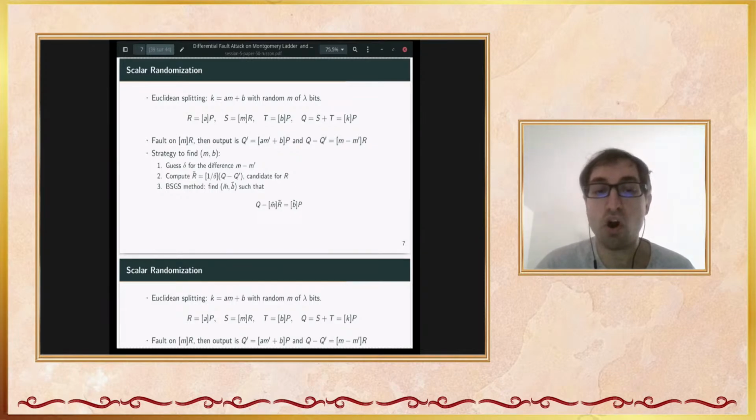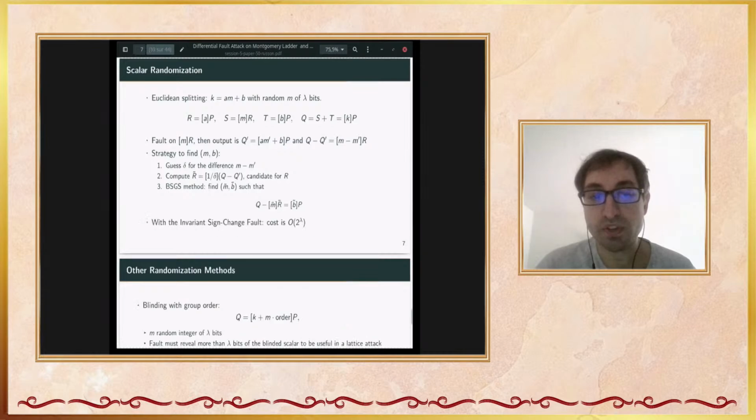So in our attack, since we already have the least significant bits of m, then we can just make an exhaustive search on the most significant bits of m. And when there is a collision, then it will produce a candidate for m and b. So overall, the cost depends on the size of the randomizer because we will need to run an exhaustive search on this value. So let's suppose that lambda is 32 bits, then it's something that can still be tractable to realize the attack.